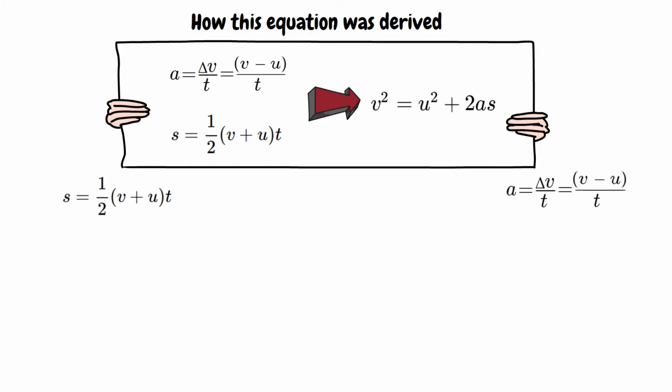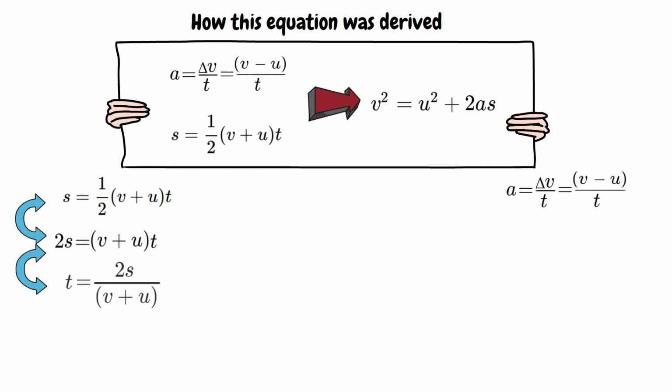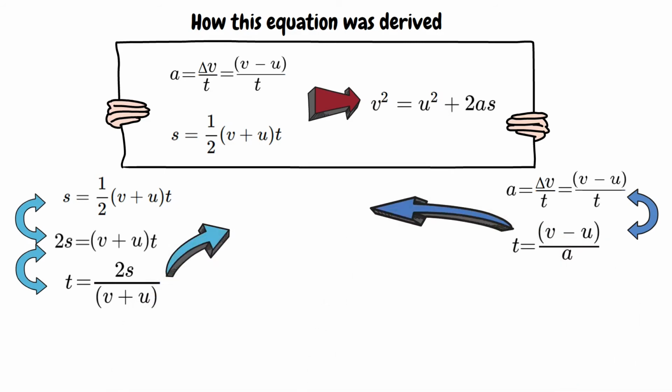To combine the two equations together, first we need to find the commonality between the two, which we have the final velocity, initial velocity, and time. Because the new equation doesn't have the variable time, I will eliminate time by rearranging both equations to calculate time. By combining the equations and eliminating time, we will be able to shuffle the variables around. What I did was I moved acceleration to the left side of the equation and the bracket, final velocity plus initial velocity, to the right side of the equation.